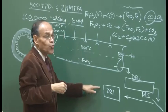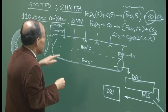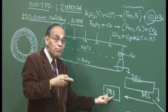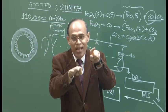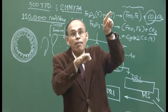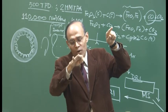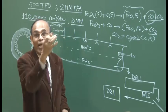It is also true that one can sell electricity. For example, there is the price of steel as well as the price of electricity. Suppose the price of electricity is very high, then buying electricity from outside is not a good alternative to run the electric arc furnaces. So you may not be making steel, you may just make DRI and keep selling the power to the grid to make more money.